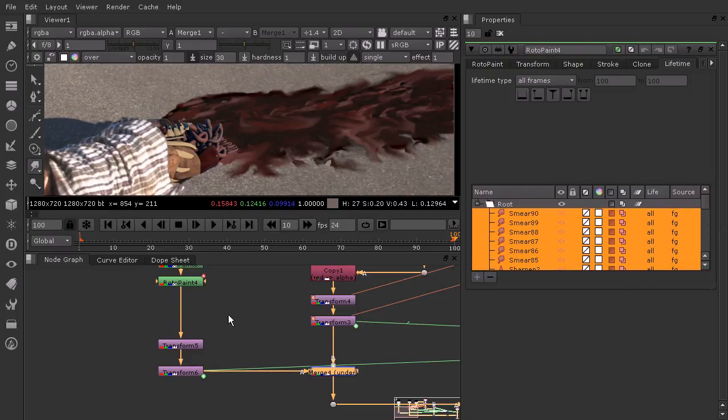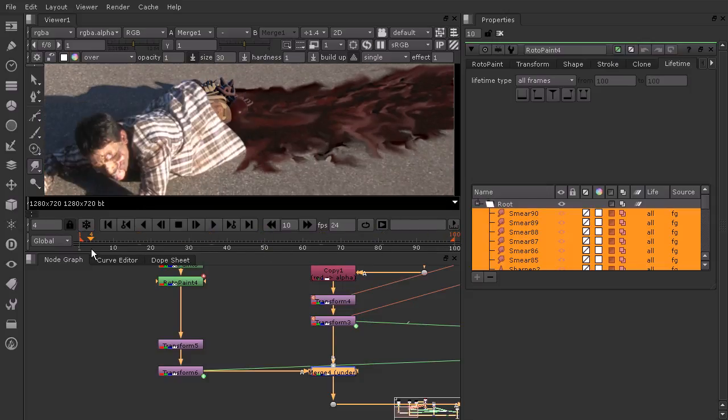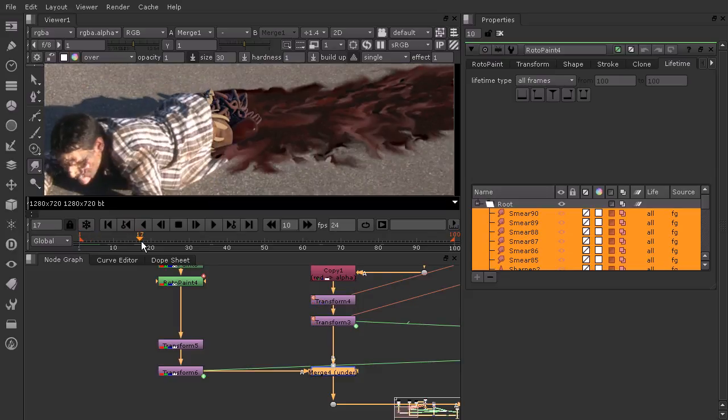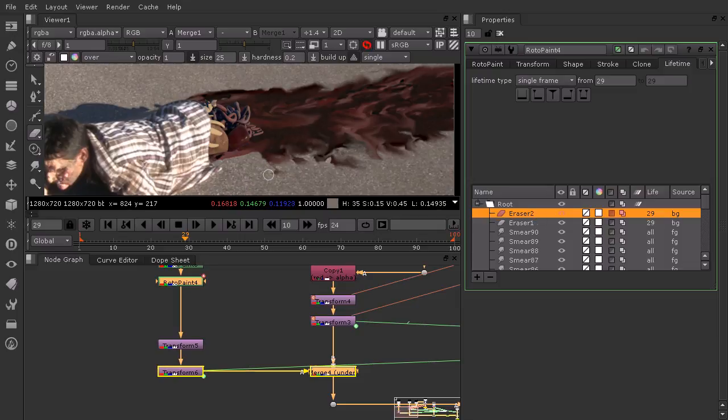Okay. So now if we scrub backwards, we're not going to lose any information. Now this looks a little bit strange right here. We don't really want the rotoscope doing that. So you can just go back in and either smear, or you could erase this a little bit if you don't want it to come up that far. It's going to be easier just to paint a second rotoscope that kind of takes care of this area because it's going to be animated. So it would be better just not to have quite so much right there.